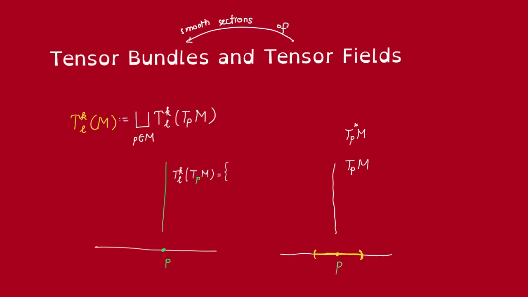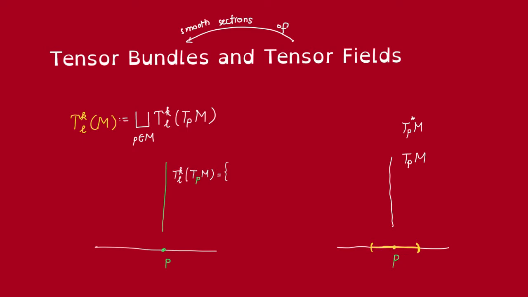So previously we have defined the bundle of KL tensors, but only as a set. We have never explicitly discussed the vector bundle structure. In other words, we haven't given a local trivialization. So let's do that. To that end, let's review the local trivialization of the tangent bundle and the cotangent bundle.